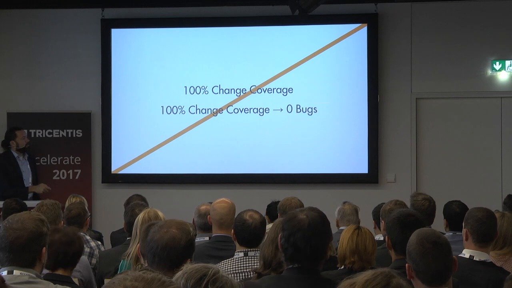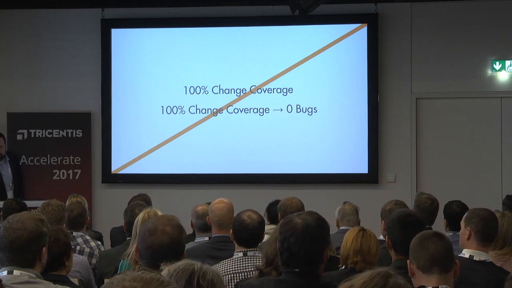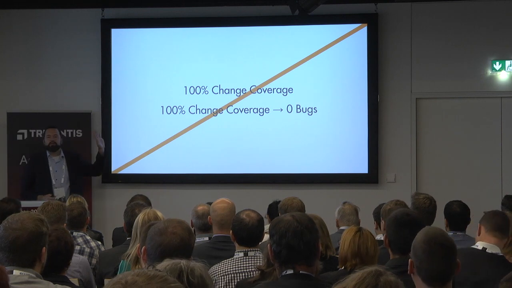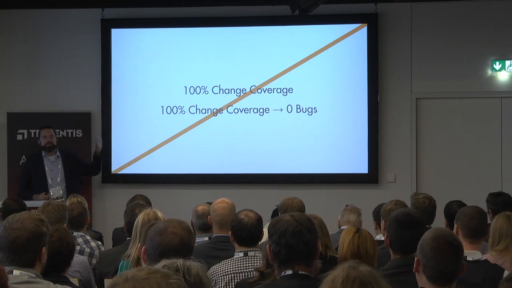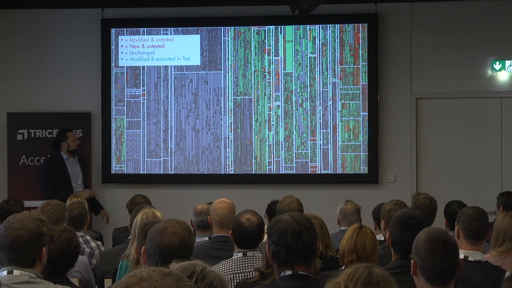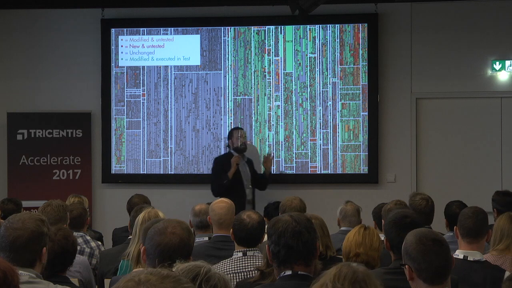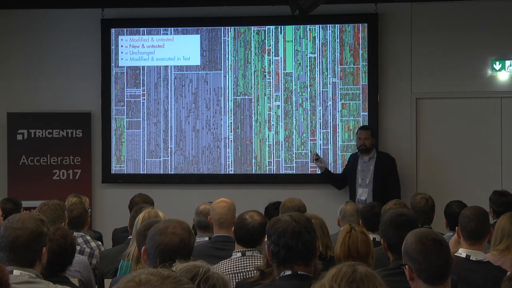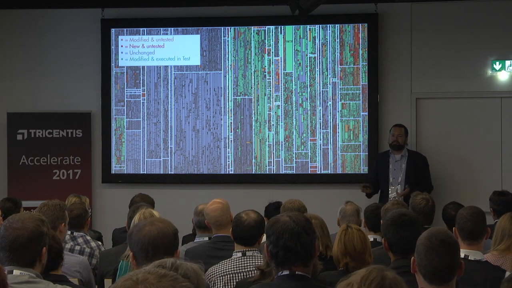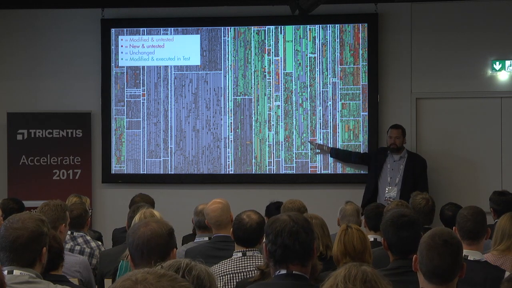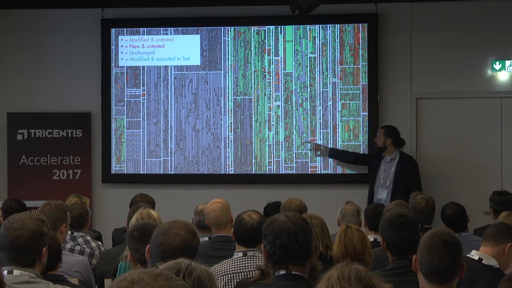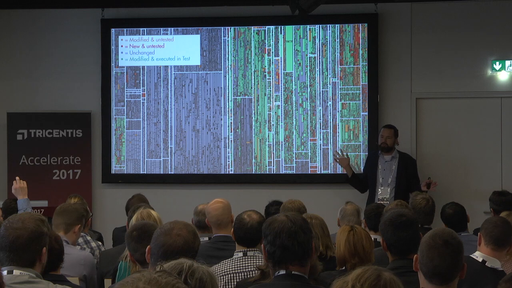And the second limitation I want to stress is that even if we had 100% change coverage, this would not mean that we had no bugs. As always, testing can only show the presence of bugs. We can never prove its absence. And I always try to say executed during test for the green areas, not tested, because test coverage as an instrument is a bit coarse. We know that it was executed during test. We don't know how thoroughly it was really tested. So for all the green areas, there can still be bugs inside we haven't found.